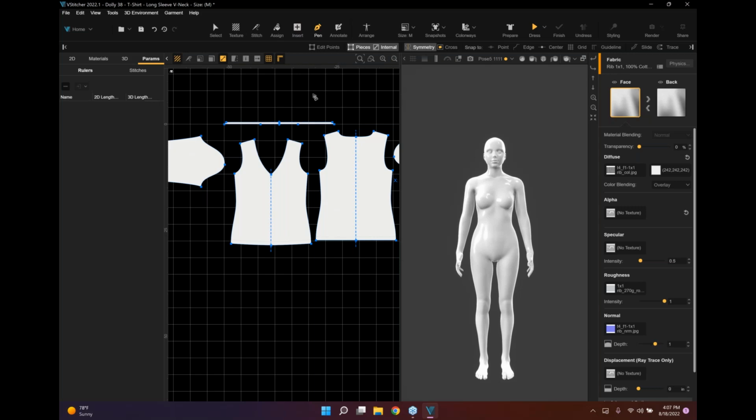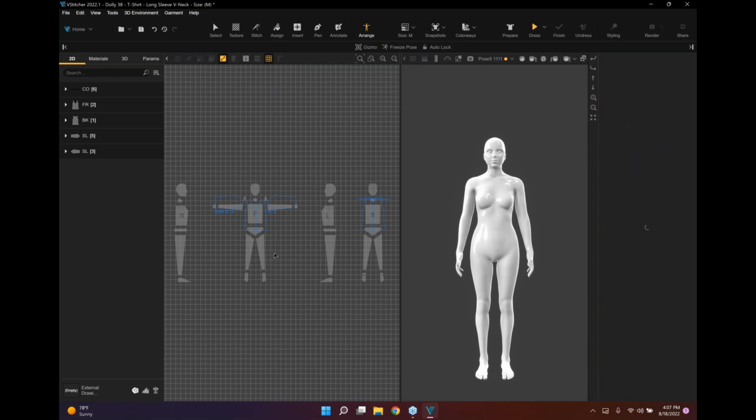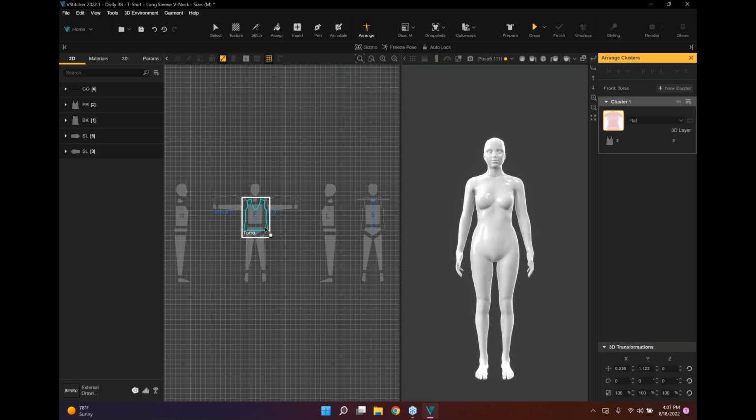You've got the annotate tool in case you're working with a team and you want to communicate any design changes required or anything like that with your team. You would add some annotations on your 3D garment. And then the arrange tool sort of takes you to a different window where you have these different views of your avatar's body, the front, the left and right views, and the back. So this is where you arrange the pattern pieces on your avatars. So you can select one and it shows you like the different cluster types.